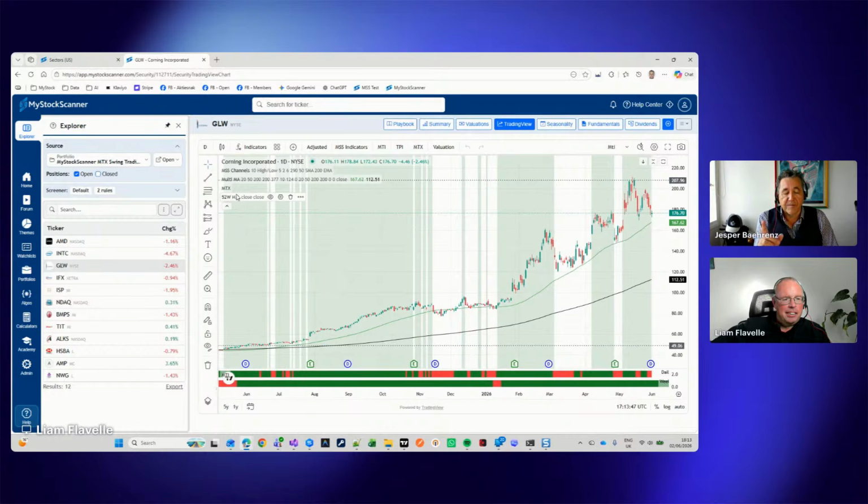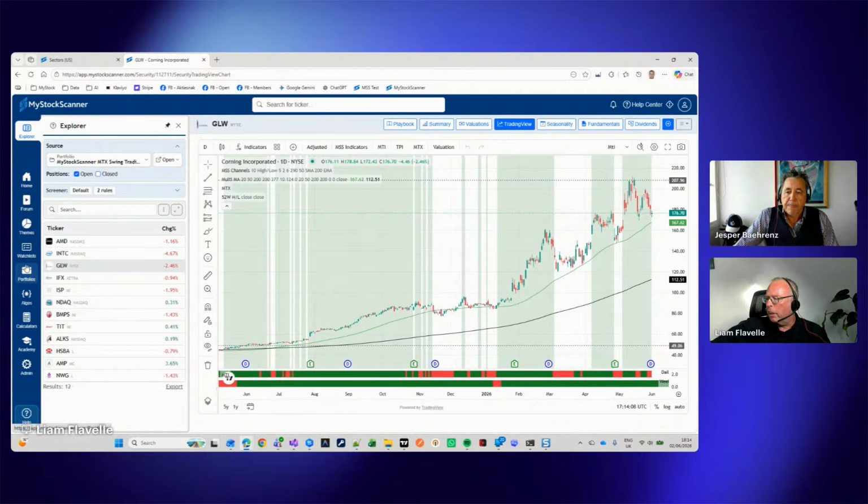I'll take an easy one from Tina saying, "Can you save this swing trade screener so they can use it?" Yes, I will. But Liam, we have so many things that we need to look into. Go back into this one, because I also think that we should do a proper presentation of the stock map, the way that you use it, so people can learn from that.